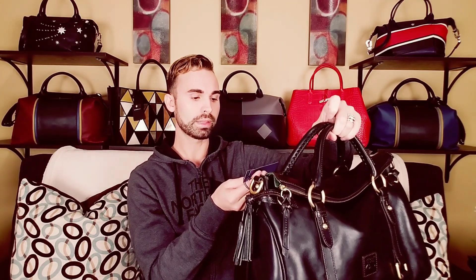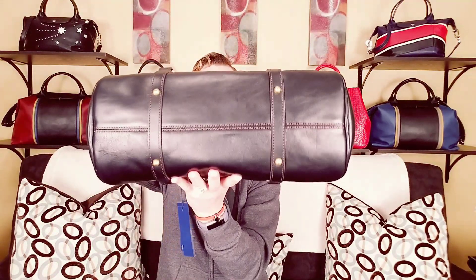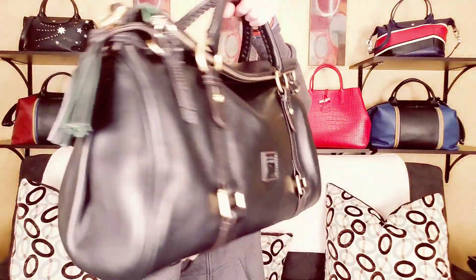You guys know what the satchels look like. The retail on these is $398, and I got pretty much half off because of the outlet discount plus my birthday bag discount. I love this bag, I'm so happy I picked it up in black — absolutely beautiful and stunning. The brushed gold hardware just really pops with this bag. I'm obsessed. I'm probably going to use it tomorrow, actually.